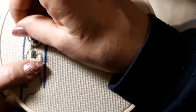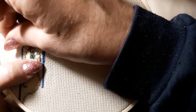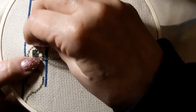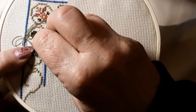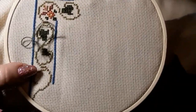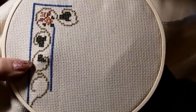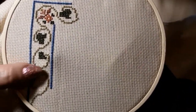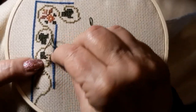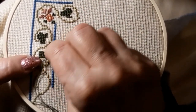This is a nice little easy pattern. It probably would have been easier making it all in one color, but in my opinion, I have way too many one single color things, so I just wanted to kind of decorate this up a bit and make it something else, because it just looks like it lends itself to having different colors and all the different colors of the flowers and that kind of thing.